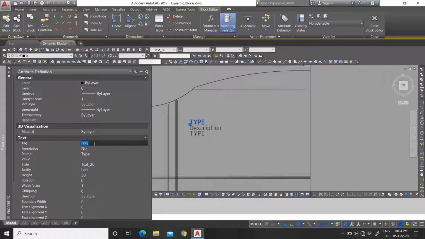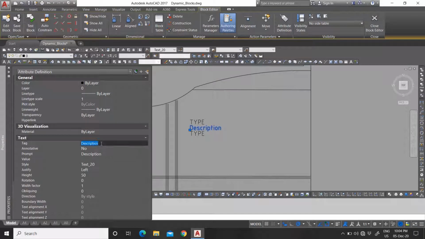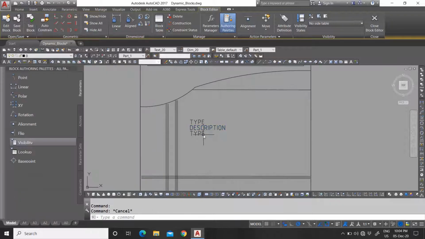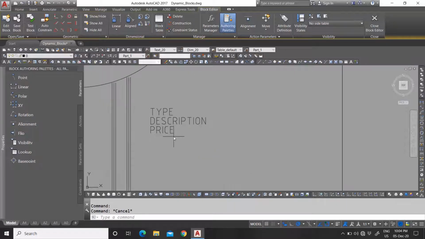And this one we want to prompt also description, but let us just make it capital so we could tell the difference. Description, and here we want the price. Oops, sorry, capital letters. Okay, like this. So now we have this set.